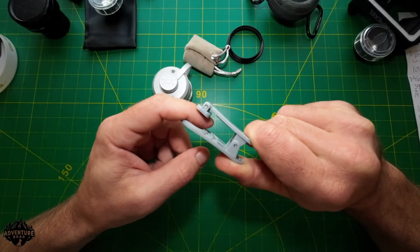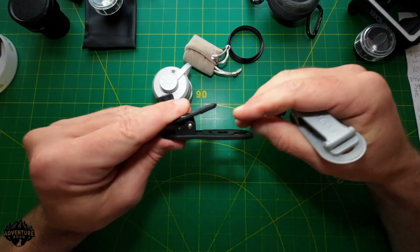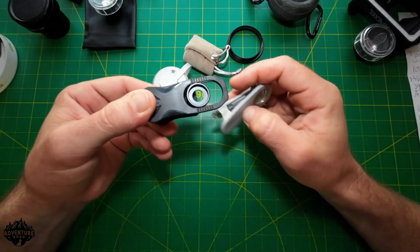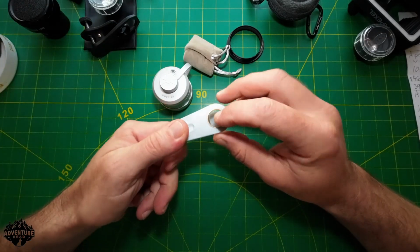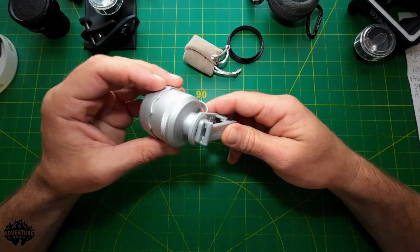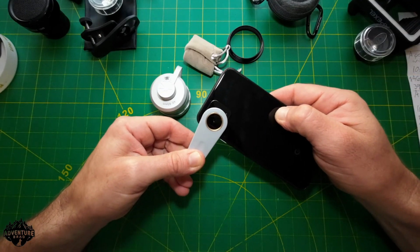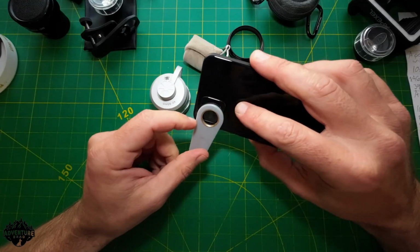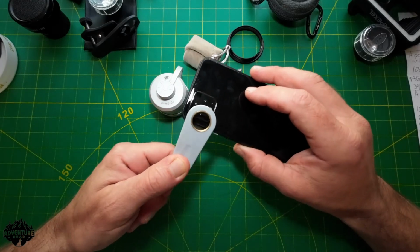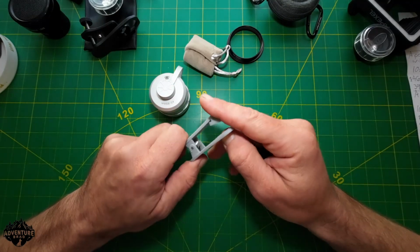I like it because it's got a floating foot to help square up, so it doesn't have that issue of the Apexel one. They need to marry these two together. That needs that floating foot on here. But because this is just a generic melt-in brass ring for something or other, this lets in a lot of light when you put it up on the camera. Look at all that light bleed off to the side. That's just huge. Everything down the side there is going to pour in light all through there. So I don't like that. Their mount kind of gets a demerit for that, at least for my style of phone.